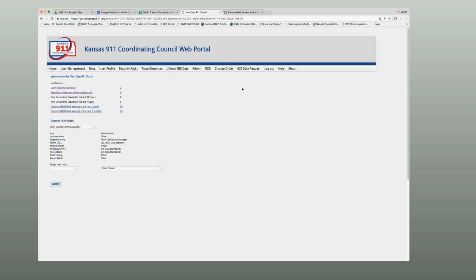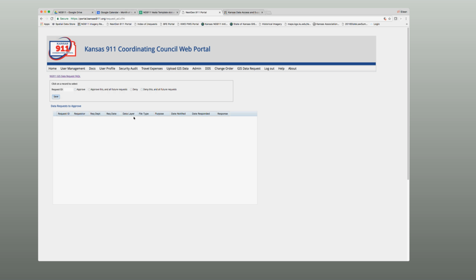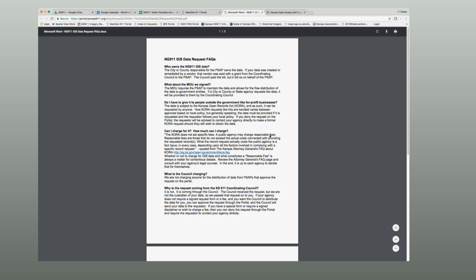Okay, all right. So when I log back in here real quick, one other thing I wanted to point out: when you are asked to approve or deny a request, you go to Admin, Approve Deny Data Request on the menu. We've also added the frequently asked questions content that Sherry sent out. Because of the number of questions that were generated from that data request, we thought it'd be best to have this information up and in front of everyone to see what those questions were, kind of outline the purpose of the data request, to outline the MOUs.